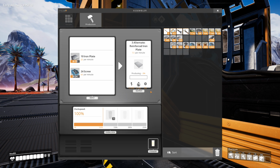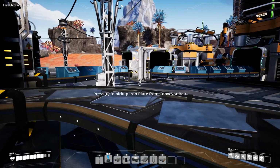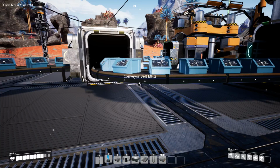Oh, wait. That's the requirement. Is this the requirement and not the amount that it's receiving? That could be what's going on here. And you can already see, even though we've got 2 lines of screws going and our alternate screw recipe, this is not going as fast as it could. It looks like the backup is maybe just with belts.